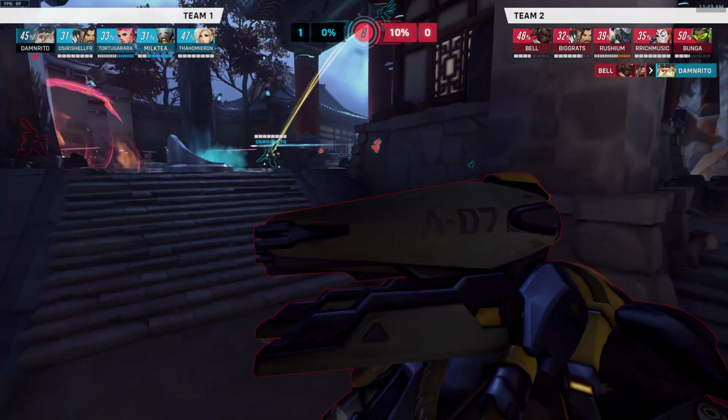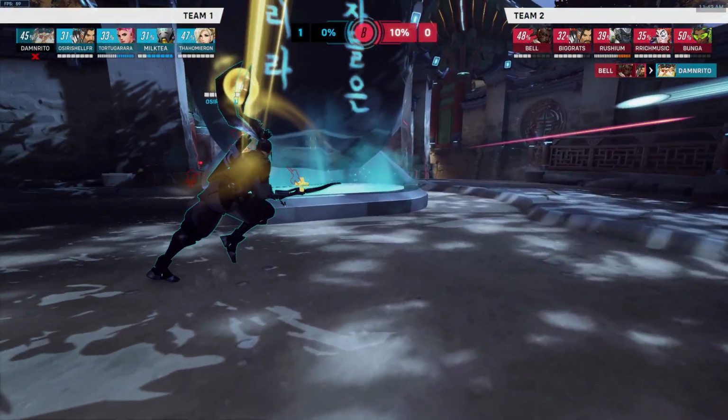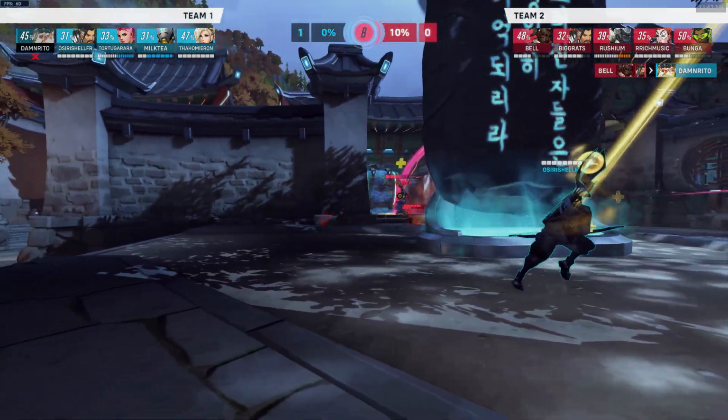Okay, so good opportunity right now. You see the Hanzo's busy. Just jump in on the Hanzo, bubble him so that the Zenyatta can't attack you, and just keep attacking the Hanzo.